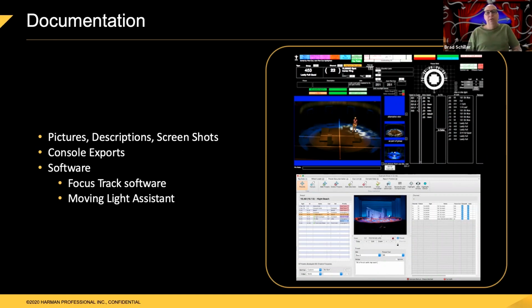It'll identify where fixtures are. It'll give you all the data. They do some really, really cool things that help you keep track of how the lights are used in your shows. And these are wonderful tools that are used on a lot of productions, typically theatrical more than anything, but a great way to really document what's going on with all of your positioning and other data.